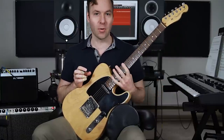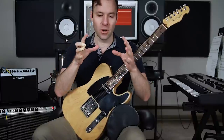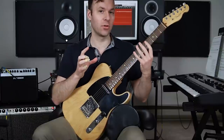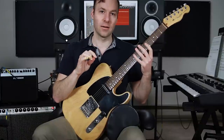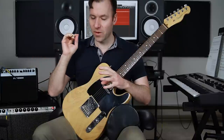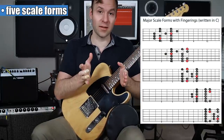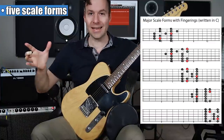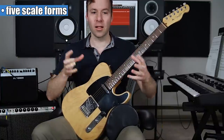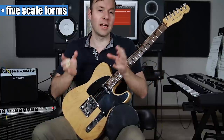What it comes down to in this video is being able to play any key with any of the five scale forms within roughly the same position — physically wherever you are on the fretboard, just be able to switch and see it. This is crazy useful for anything you're trying to do in music. Even if you don't see how it's going to be applicable yet, give the exercise a try and you'll start to see opportunities opening up. I'm going to give you the five scale forms that allow us to play in any key all over the fretboard.